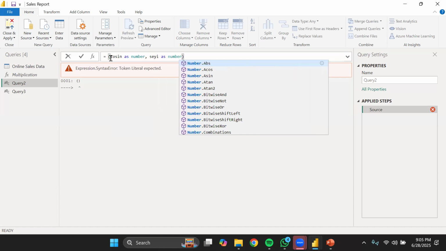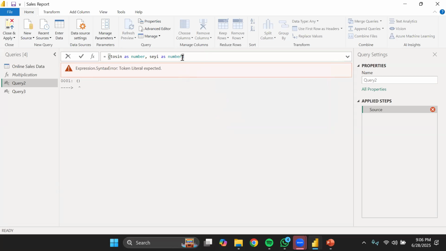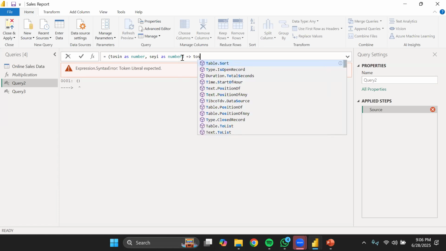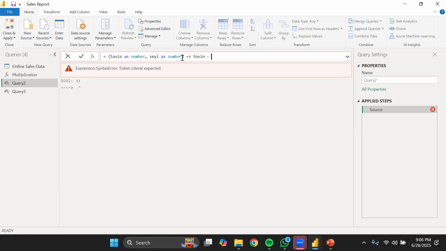Comma. How many variables are you assigning? Just two. So equals to, outside, you leave a space, equals to and greater than. After that, Tosin minus Shay.